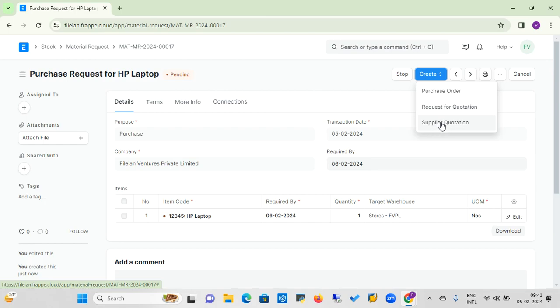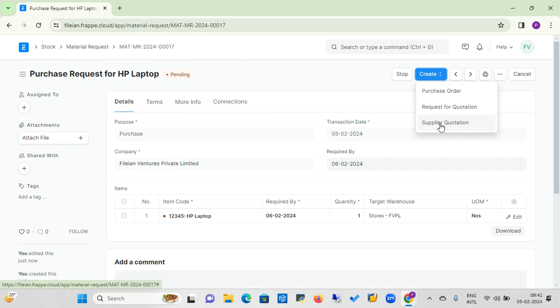If your supplier is fixed, you can directly generate a purchase order. If you set a default supplier for your company, then you can directly generate a purchase order. If you want to raise the quotation to the fixed supplier, then you can directly generate a supplier quotation.